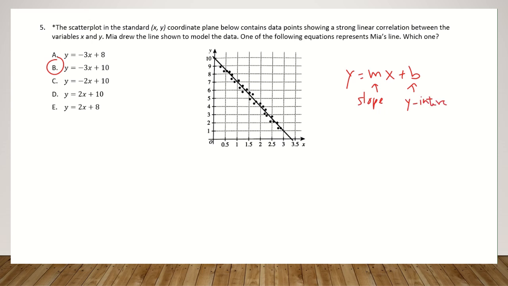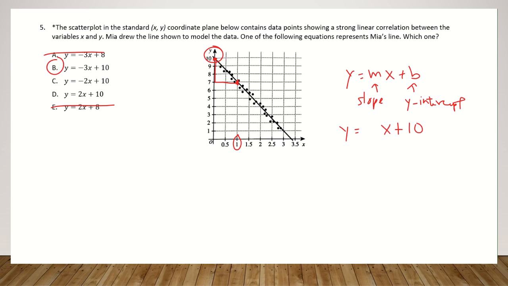which equation it is. So the y-intercept, where it's hitting the y-axis, is up there at 10. So we know our equation ends with a plus 10, okay? That eliminates A and E. Now all we need to do is find the slope. Okay, so if I look at the next spot where the graph crosses right on a line, it's right there, okay? And so to do that, we go down to 7 and then over here and look down at the x-axis, that's over to 1.